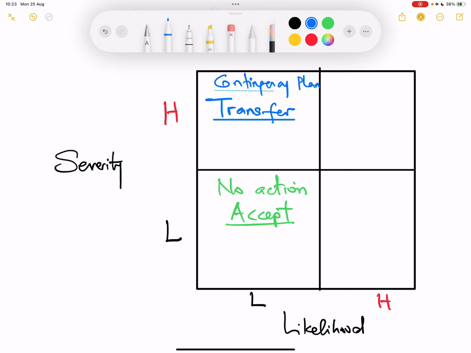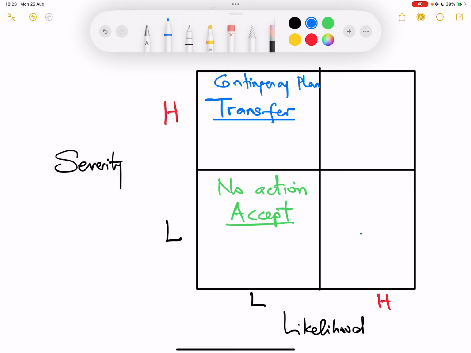You know, the likelihood of having an accident or fire burning a building is very rare because of the controls you have in place and everything. However, if it happens, the whole building might be burnt down. You might lose your whole car. So because of that, you have an insurance.